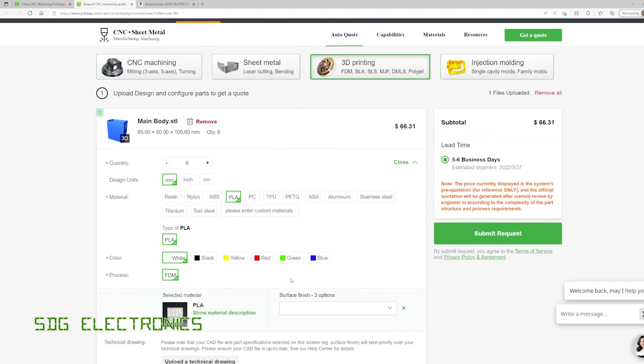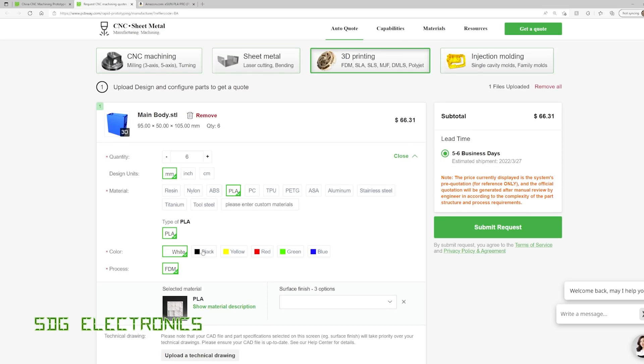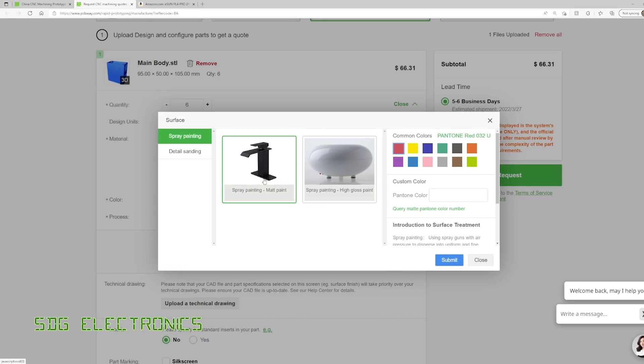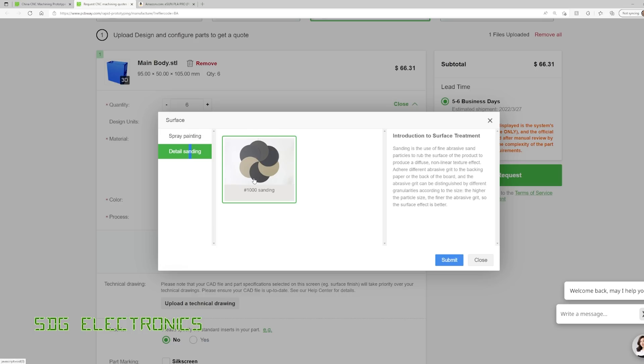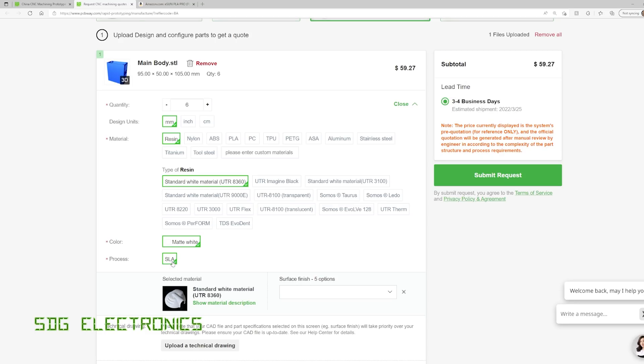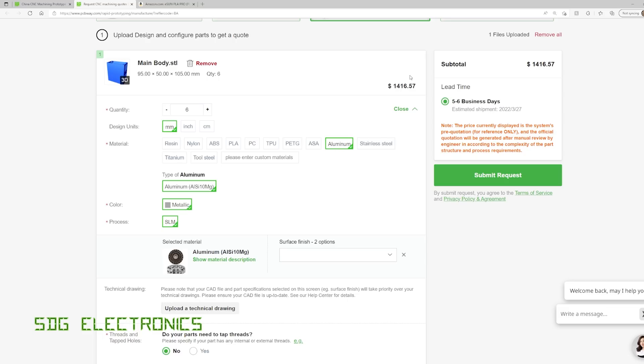There is a variety of options available. You can pick a variety of different colours. Surprisingly, white is cheaper than black. If you pick white, there are also a variety of surface finishes available — you can get your parts spray painted in any colour you want, either in matte or high gloss paint, or get the parts sanded with 1000 grit for a very smooth finish. There's also a variety of materials — resin using an SLA process in various materials and colours, and some interesting metallic printing options, which are significantly more expensive but could be interesting for certain designs.